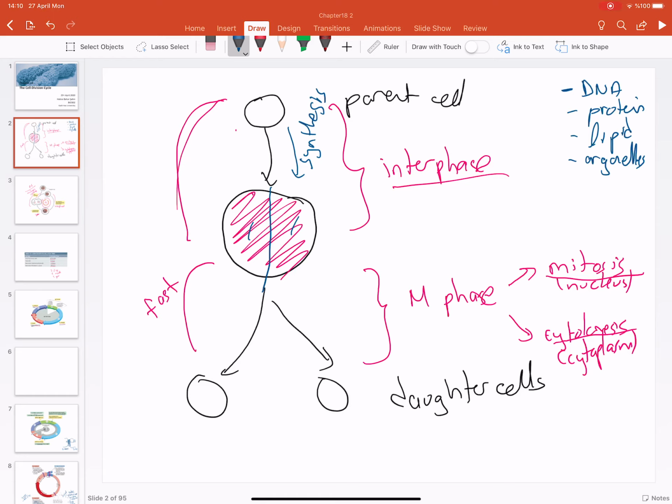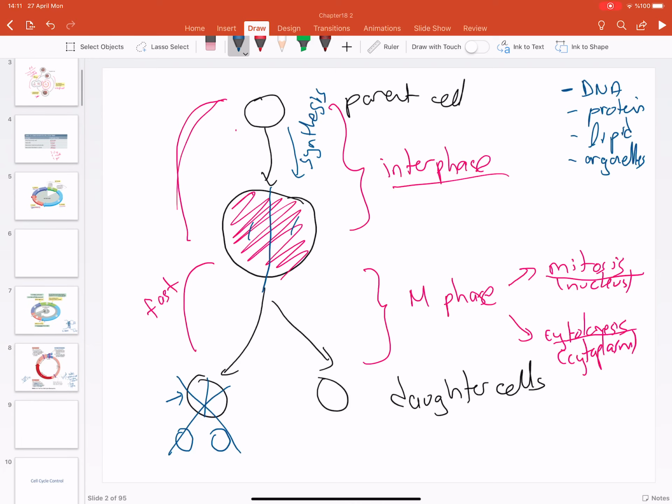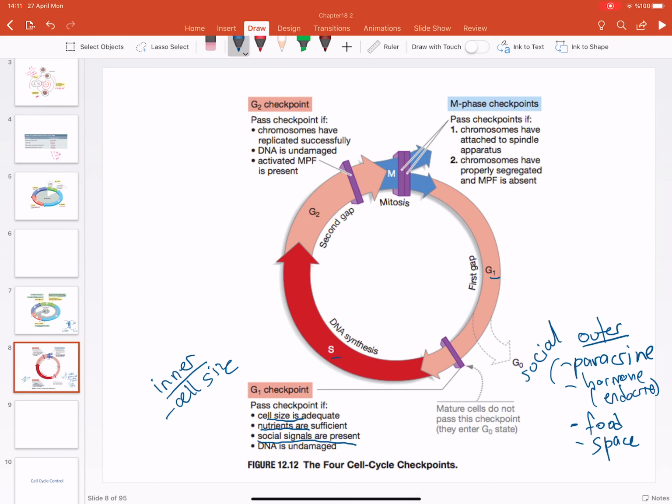If it is not big enough, for example, if this cell divides without any growth, after division, the daughter cells will be too small and it's not welcome. This is going to be a problem. So we see this kind of cell division without any growth very rarely. Normally, in a healthy cell, it should grow, double the content, and then divide into two, and this should not happen. Otherwise, the cells would become smaller and smaller. So it's going to check if the cell size is okay.